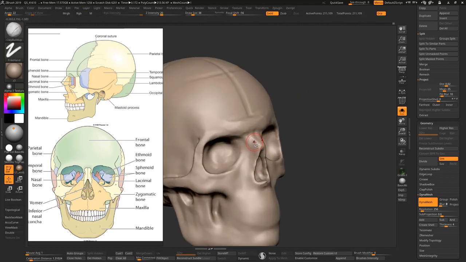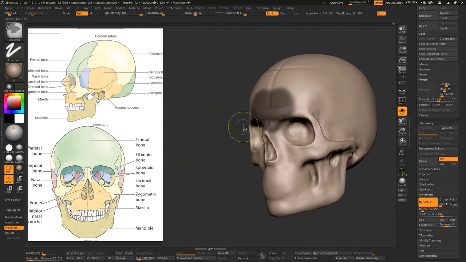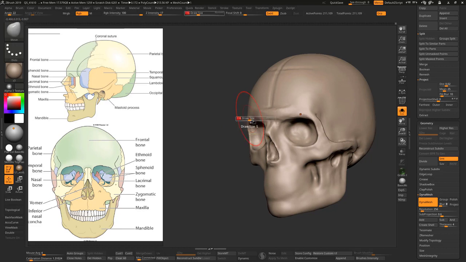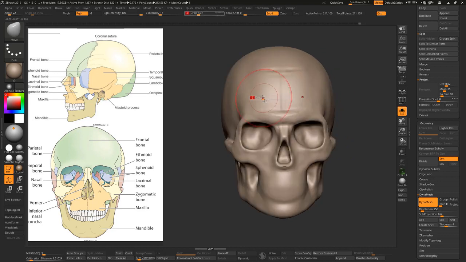Okay, so here I will start to work more into this region. And also I think we can push it a little bit more to the front, and work into this place.